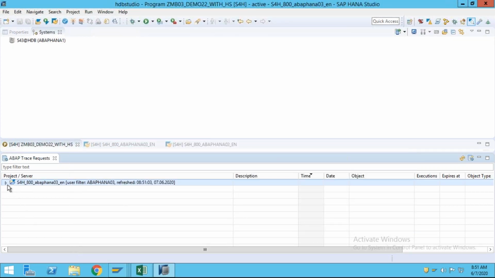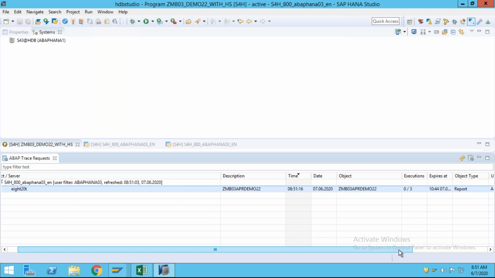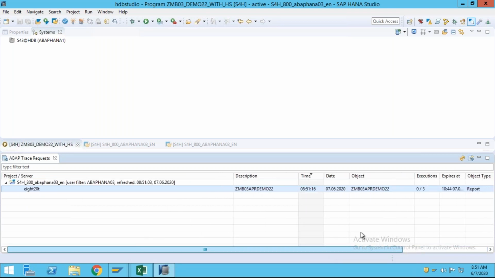Okay, you can see that the trace is now active. And here you can see that execution is 0/3, means I have not run the trace any time.